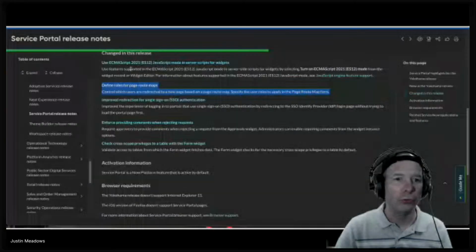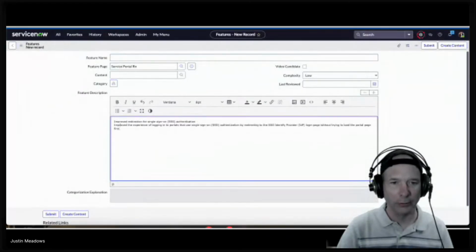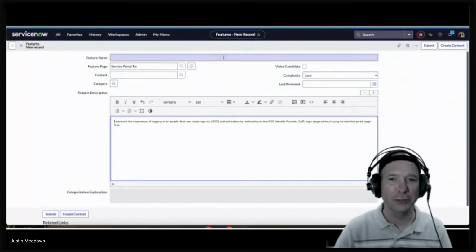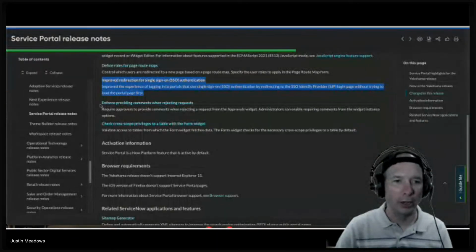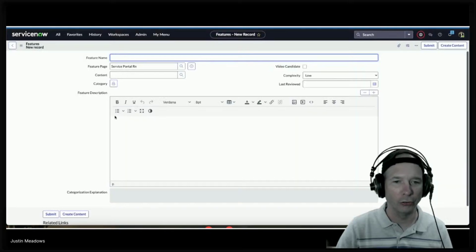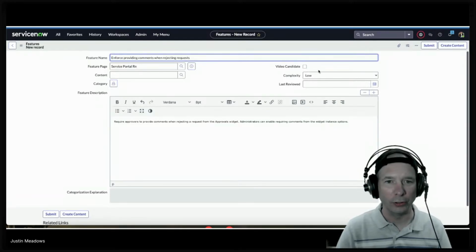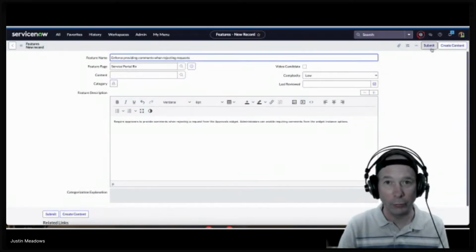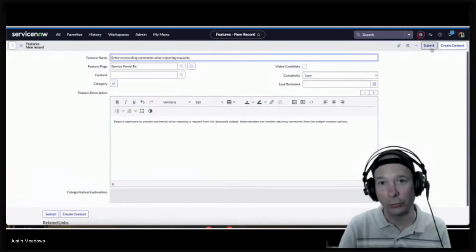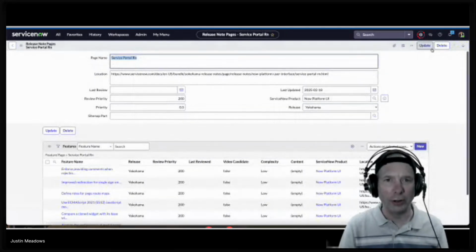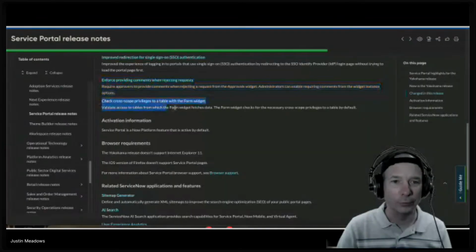Define roles. Improved redirection for single sign-on authentication. Well, that's great. The other thing too, when you go through these, is you realize how complex and broad-reaching this platform is. There are just so many niche areas, like security-wise too. There's some crazy stuff. You're like, oh yeah, I never thought they'd have to worry about what type of encryption just got hacked and is no longer secure, so we have to switch over to a different kind of encryption. And day to day for an admin, that never really comes up. But when you go through these release notes really thoroughly, you'll see it.